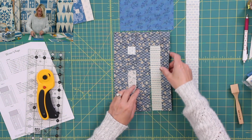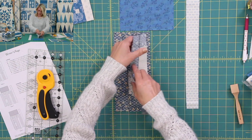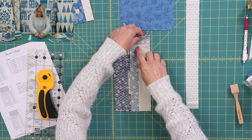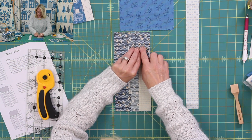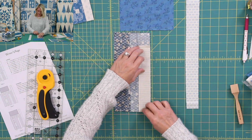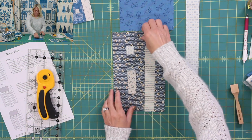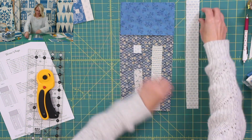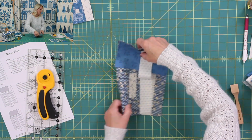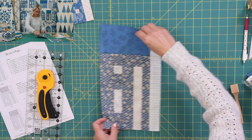And you know what? When I'm sewing my door unit to my window unit, again, I'm gonna place it right sides together, but I'm checking, I'm making sure that my window is aligned with the top of my door. Sew it, flip it open, beautiful, add a roof to it, side sashing, and you are ready, set, go. You just finished another beautiful house.